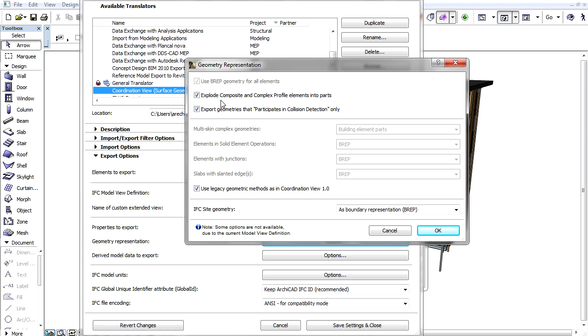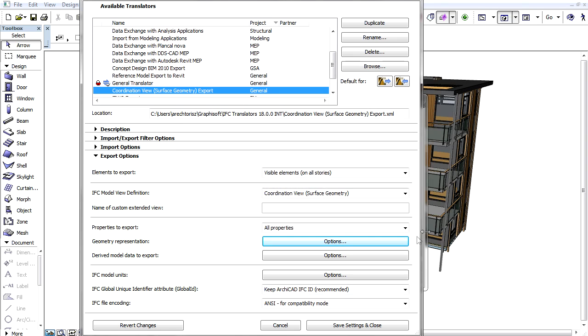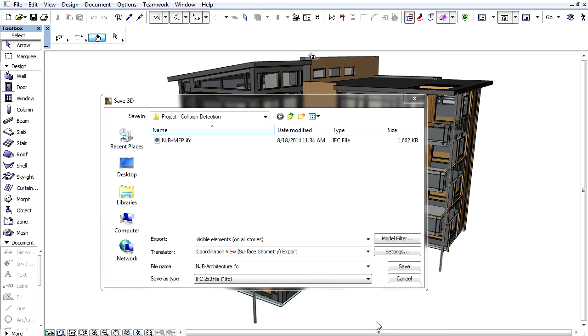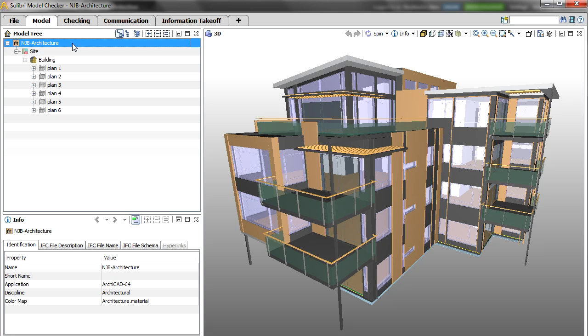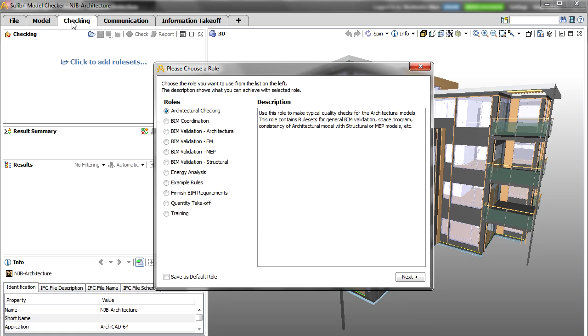Note, also, if you use the exploded option, each exported component will be displayed using the surface colors assigned to its particular building material. This is useful if the target application is a model checker, where you can easily distinguish each component by its color. This is how it looks after export to a model checker.